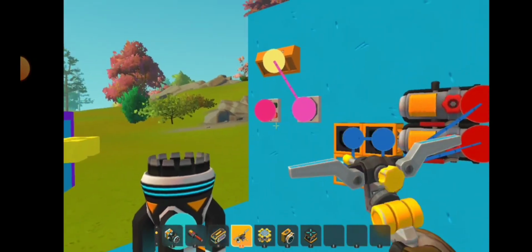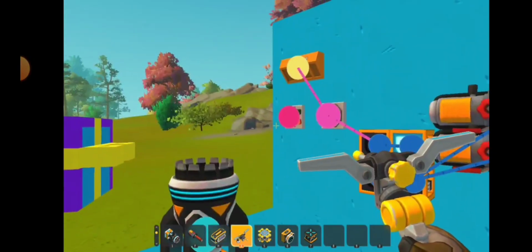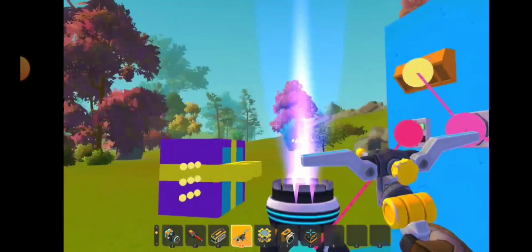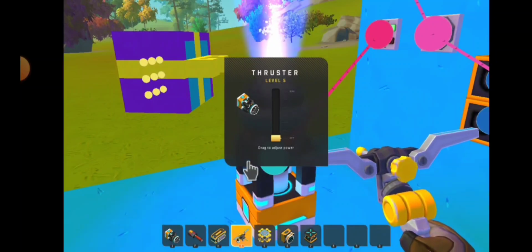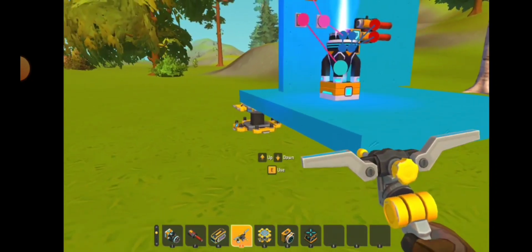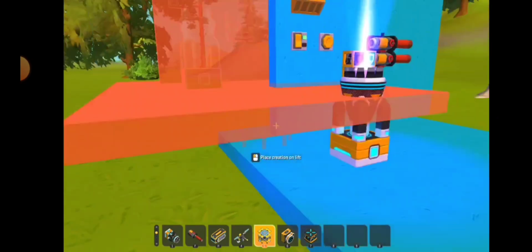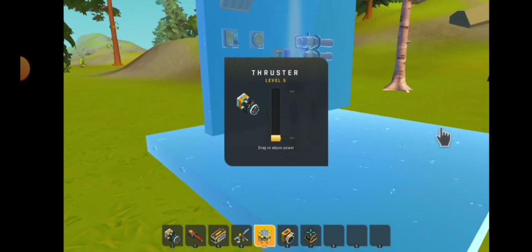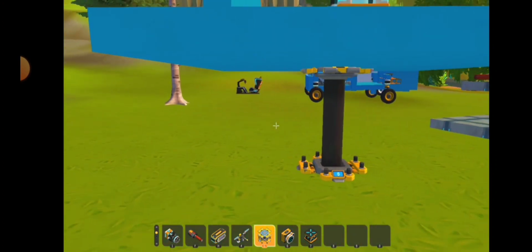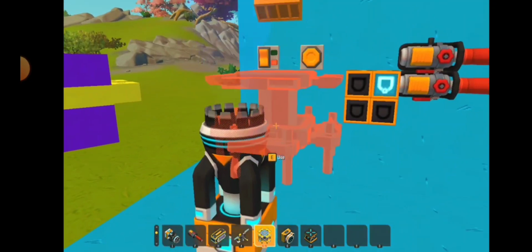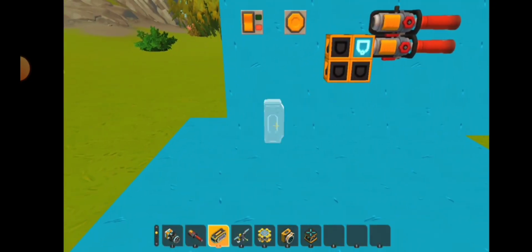I think next I'll go with thrusters, which do what they do as advertised. When you press the switch, it turns on and it pushes your creation. And you can adjust the power. Of course, this one won't work right now because I'm on a lift. But if I take away the lift, as you can see now, it's moving, but I don't want that to happen, so I'm just gonna put it down on the lift. Well, anyway, that's thrusters.